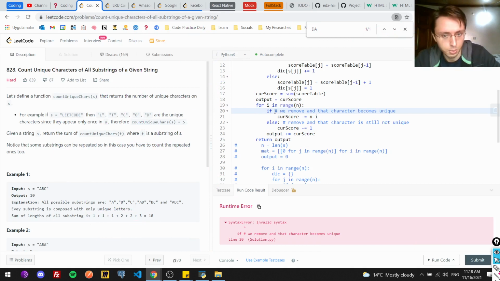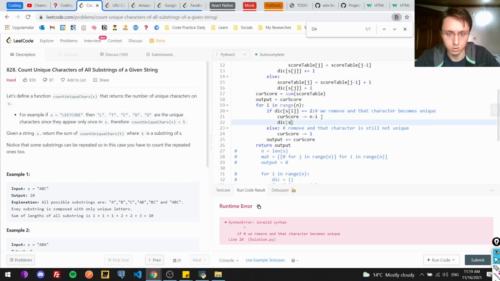So if we remove it, and if we check here, we remove that character, it becomes unique. So if the dictionary sj plus i is equal to 2, right?